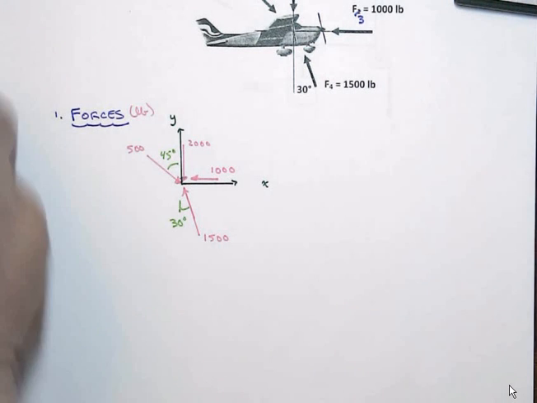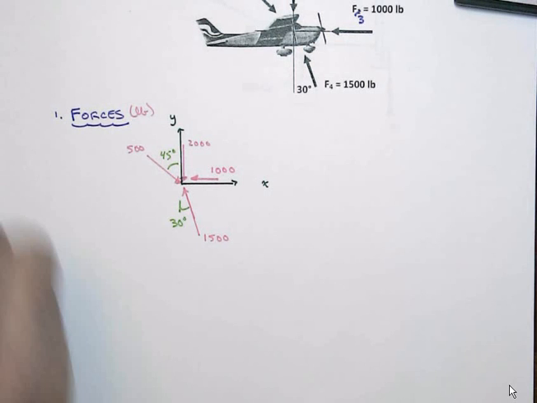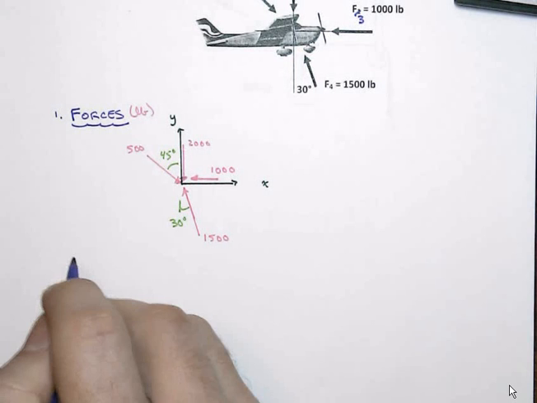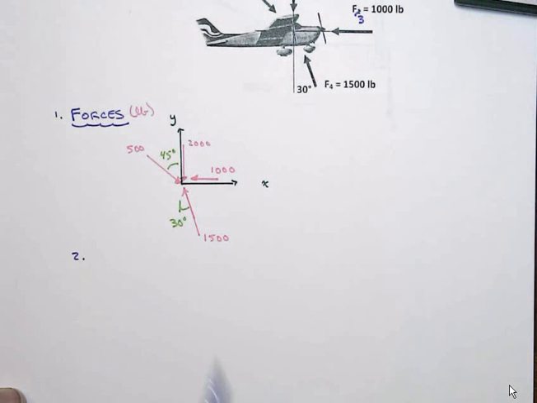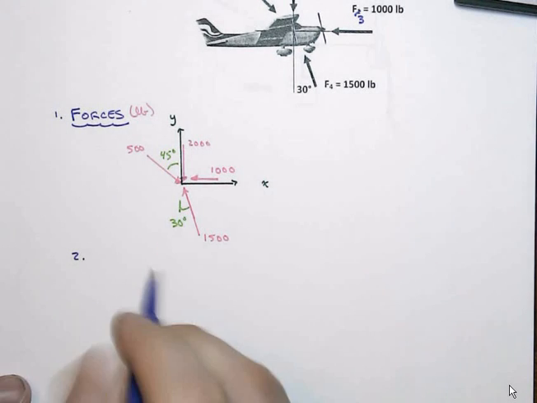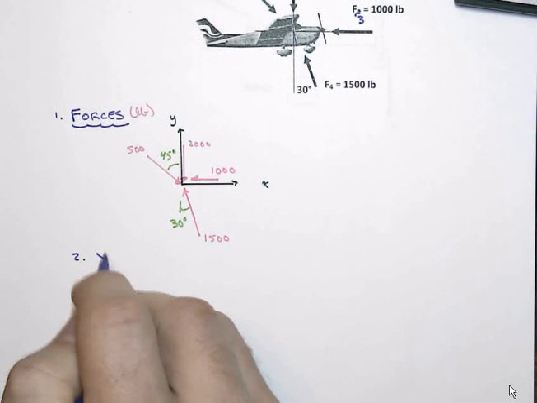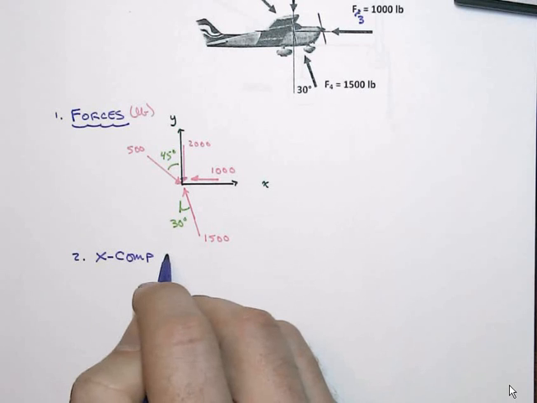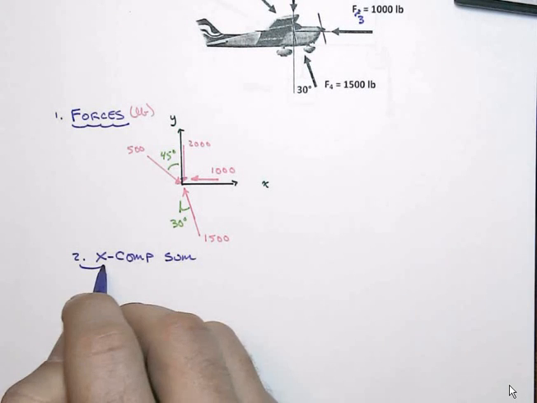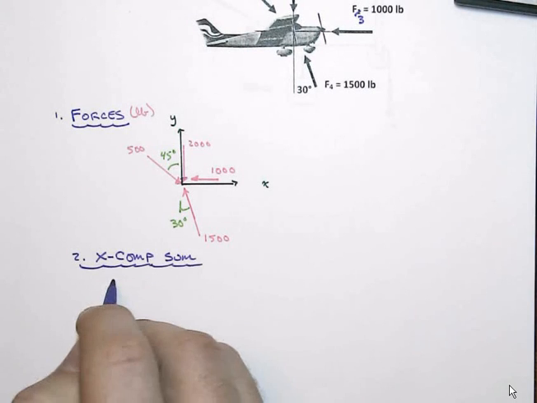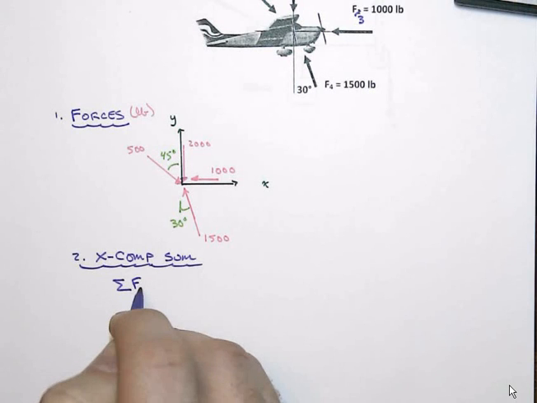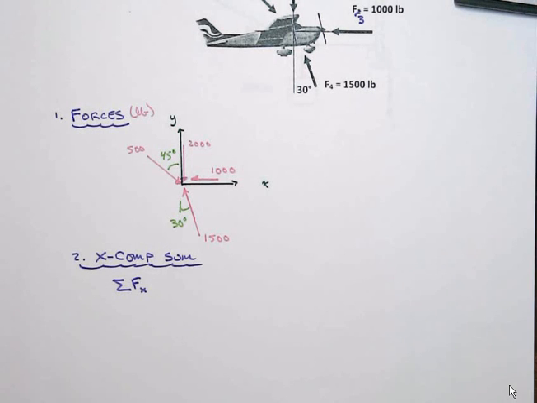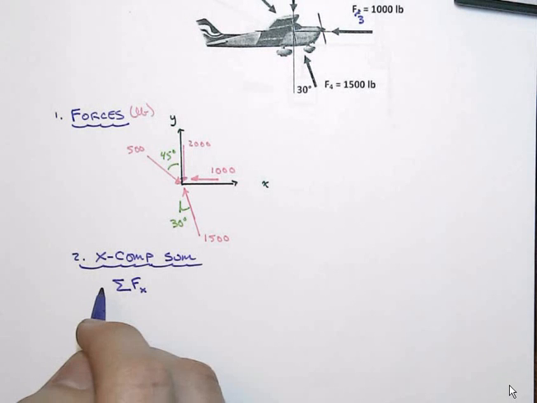well as their magnitudes, and so all we need to do here, and probably the most straightforward way to do this, is to look at this component system approach. So we'll look at the x component sum. In other words, we're going to sum up all of those x components. Now, one thing that is absolutely crucial here is that we indicate the direction that we're going to take as positive for the calculation itself.